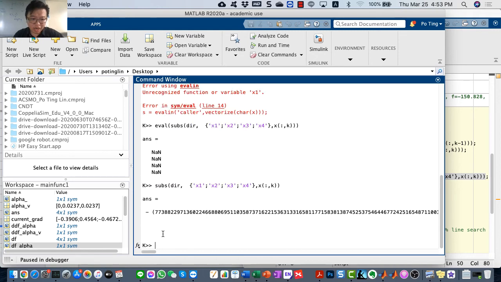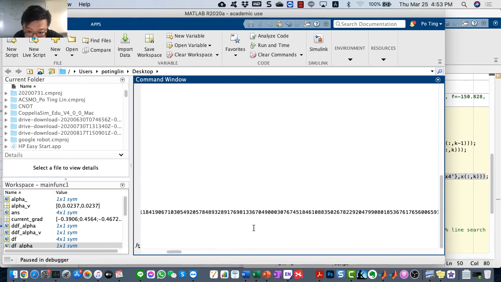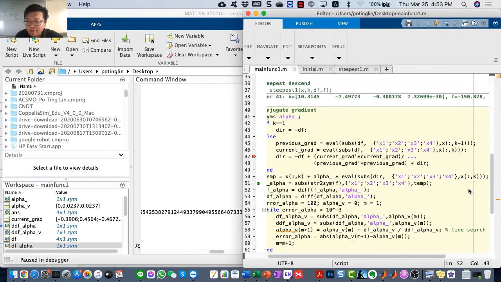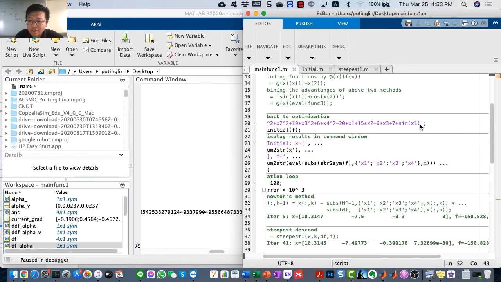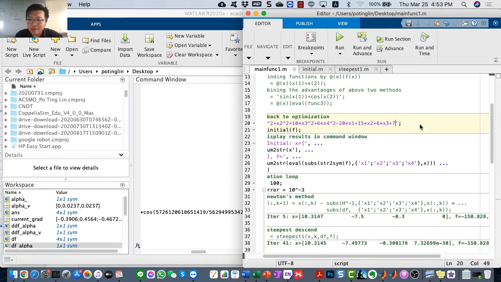So let's try, I don't know why. Oh, cosine. We have a cosine here. So let me try something easier. Let's try to avoid sine cosine.